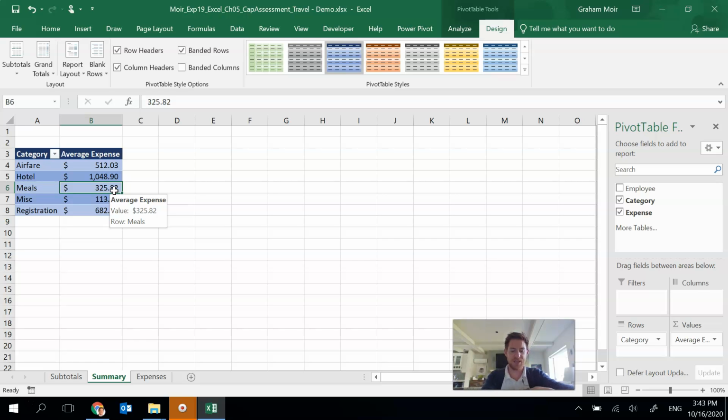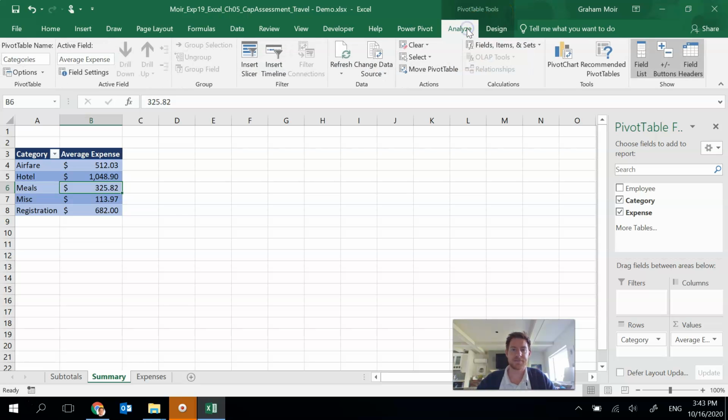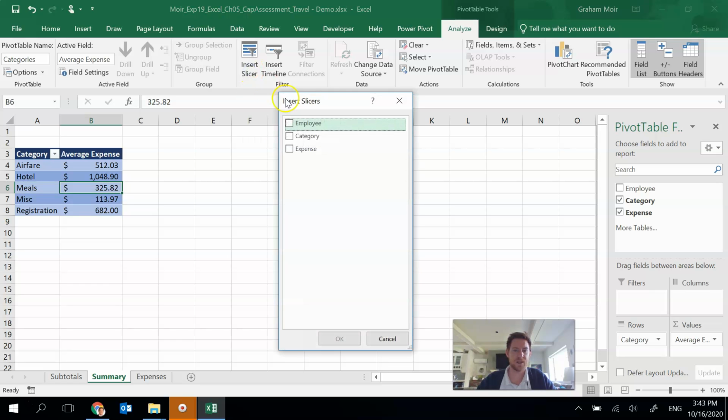So now to make it easier to filter our pivot table results, we're going to insert and format a slicer. Slicers are pretty cool. So we're going to insert a slicer for the employee field. To do that, we go into our pivot table tools and analyze. And you can see near the middle here, insert a slicer. So I'll click on that. And then we have to choose what we want the slicer to apply to. So we want it to apply to the employee field. So I'll check that and we'll hit OK.